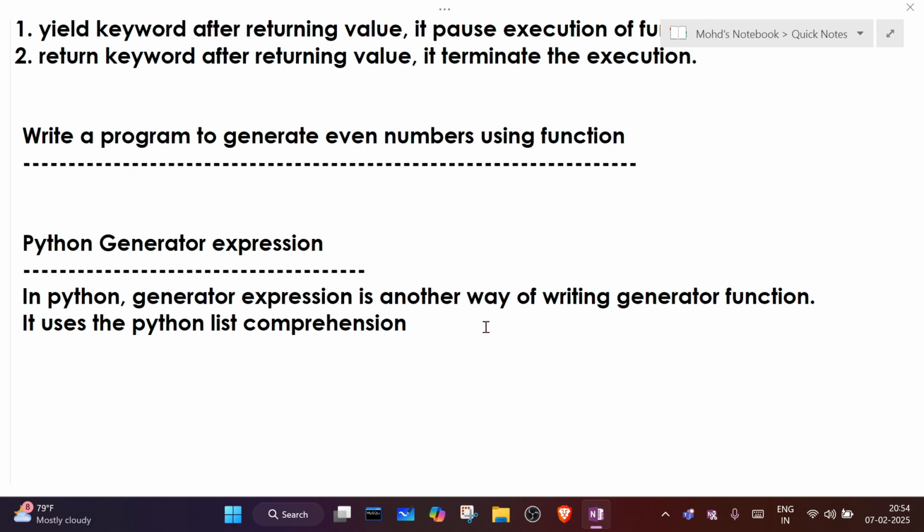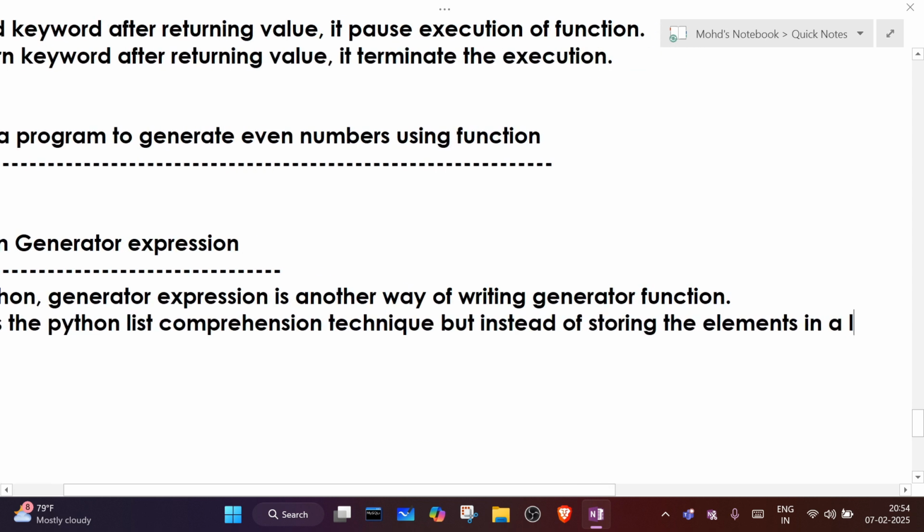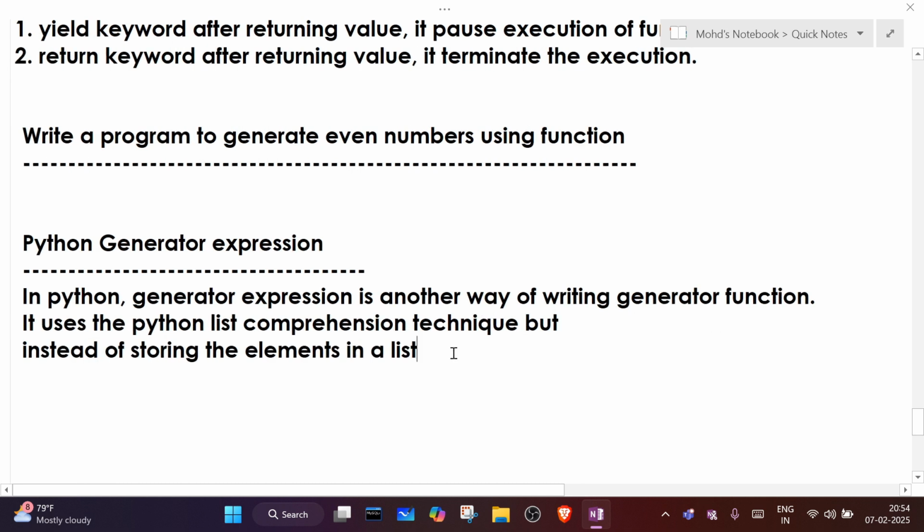So it uses the Python list comprehension technique, but instead of storing the elements in list memory, it creates a generator object.